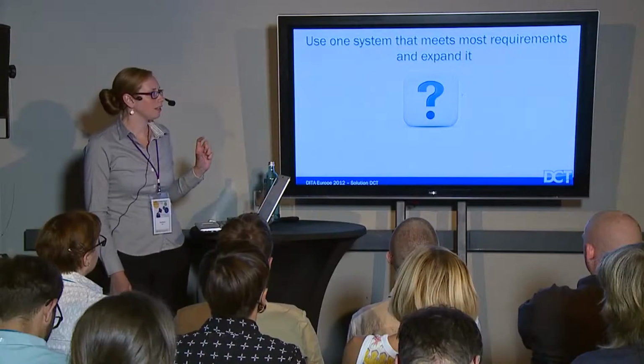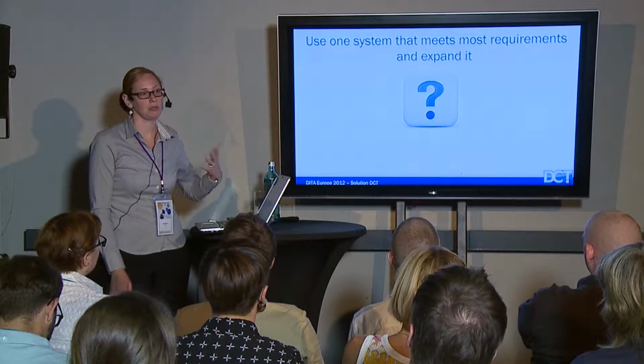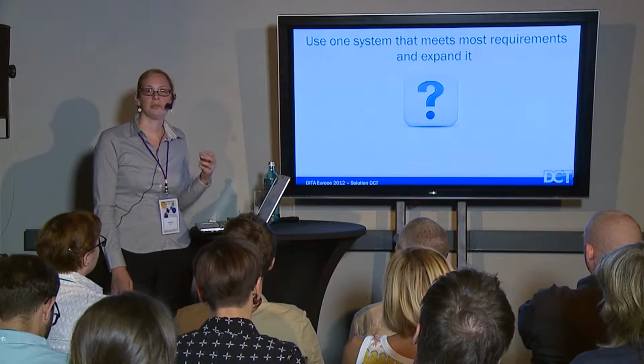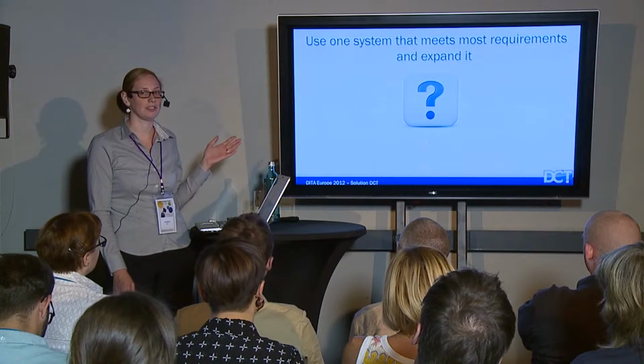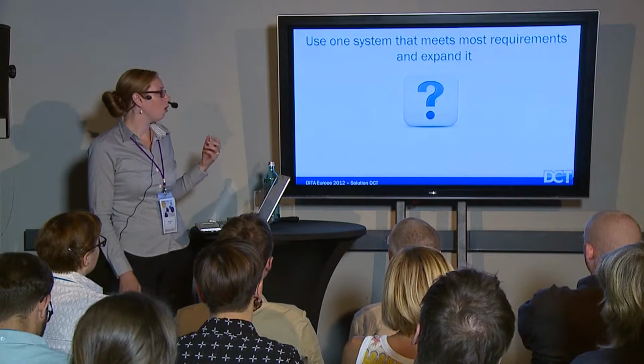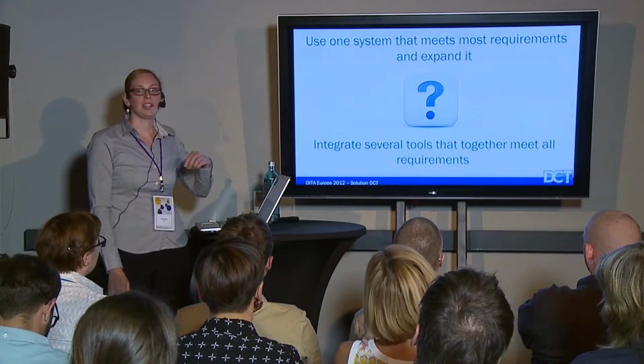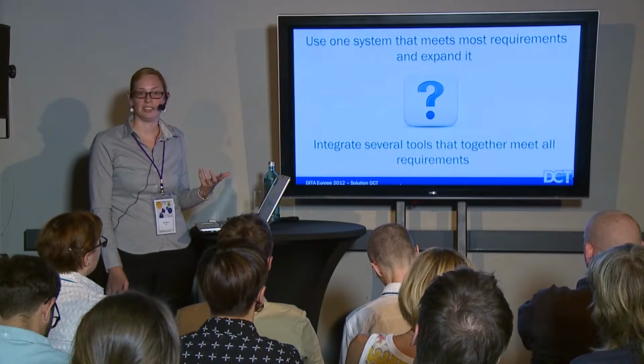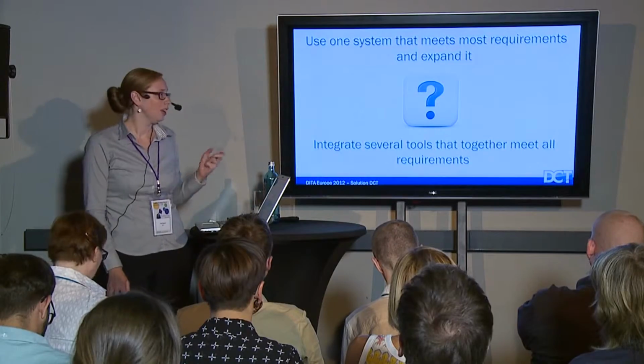When we were looking at the integrated system, we looked at many different content management systems, publication systems, and also at lots of separate tools. We were debating internally between using one system that meets most of the requirements set for this content strategy and expanding it as needed, or integrating several tools that also cover these areas into one system. I would just like to see within this audience of content strategists what you would do. So maybe I can get a raise of hands.